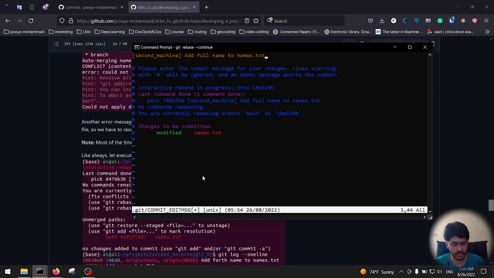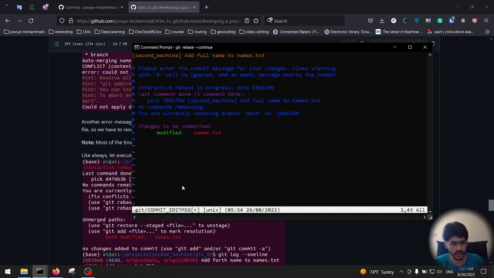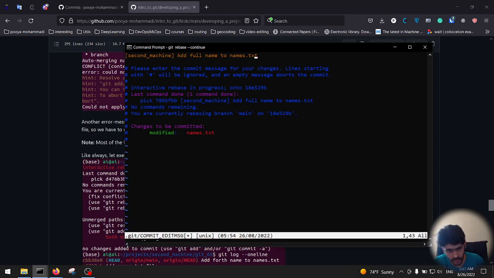I'm going to click on escape and save and exit. How did we exit this one? God, I don't remember it. Give me a second. Okay, I think we should click on escape. It doesn't show here. I don't see it. In Linux, it shows it. Colon and Q. Use it. God, I don't see it.